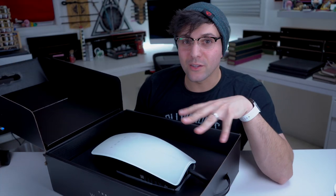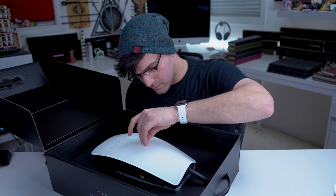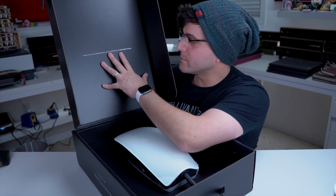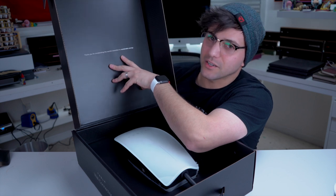All right. So it smells really good in here. It's something weird. I know you guys can't smell it right now. There was like a little black spot on it. I was like, what is that black spot? That better come off. Did you see my face? We got a nice little message here from Tesla: Thank you for accelerating the world's transition to sustainable energy.